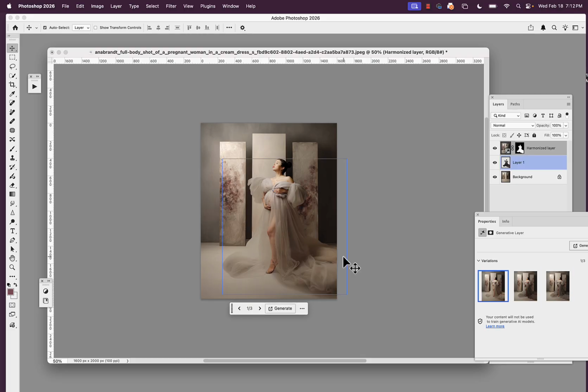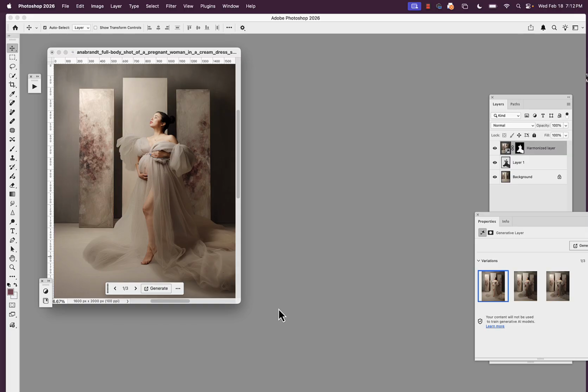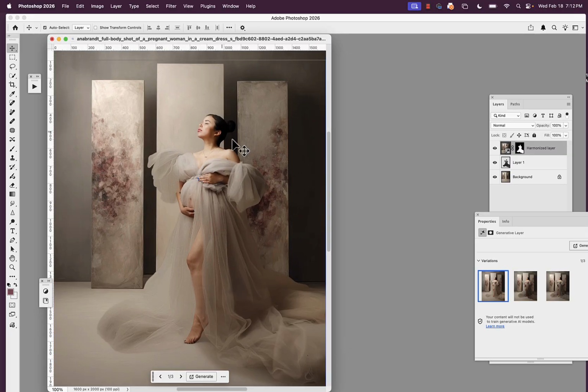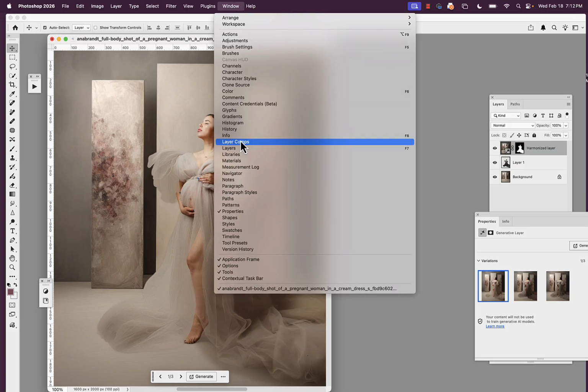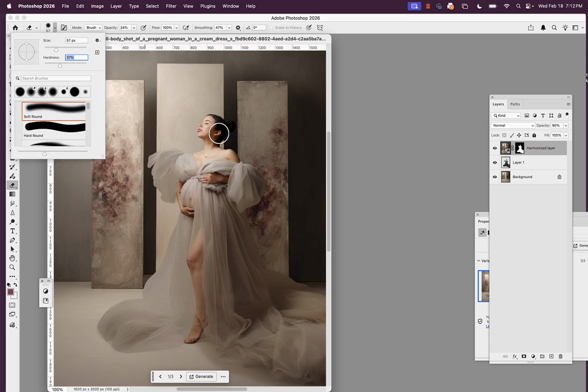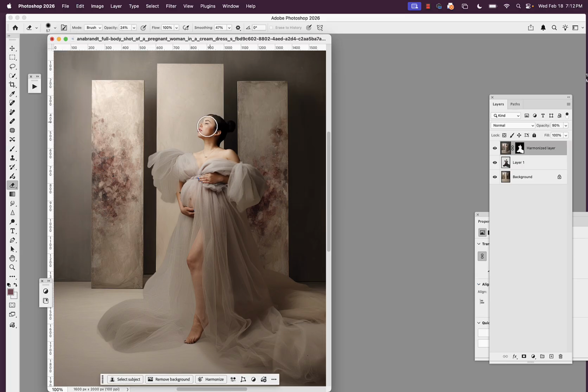I really like option 1, how it changed the color of her gown. I think that's super pretty. I don't like how it made it so bright, so I am going to come over here into layers and I'm going to just bring it down just a little bit. And then what I'm going to do is come over here to the eraser tool, take down the opacity, make it softer, and just bring back some of that color in her face a little bit that I felt like was lacking in her shoulders. I'm just using the eraser tool.